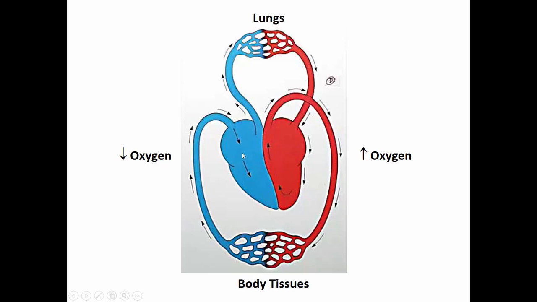And the right side of the heart then pumps that deoxygenated blood that is filled with carbon dioxide back to the lungs. And then within the lungs, an exchange takes place. In the air that we breathe in, there is oxygen, and that oxygen moves into the little blood vessels, and the carbon dioxide moves out of the blood and into these little air sacs in the lungs so that we can get rid of it. So that exchange between oxygen in and carbon dioxide out occurs in the lungs, and then the newly oxygenated blood goes back to the left side of the heart, and the left side of the heart then continues to pump that around the body. And that's the cycle. And that's how the respiratory system fits in with our cardiovascular system to supply oxygen to every single living cell in our body and get rid of carbon dioxide.